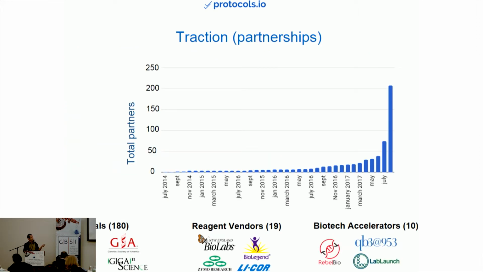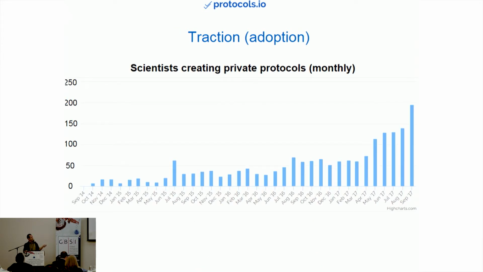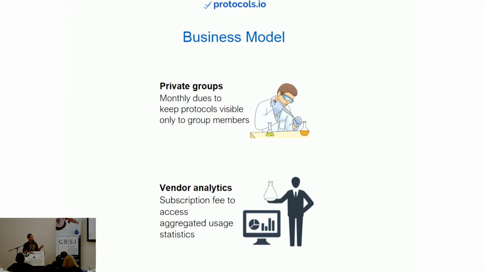And this is the number of journals that are starting to include us in the instructions for authors. Genetics, GigaScience, and Public Library of Science were the first. And since PLOS announced it back in April, there were 10 journals in April. By July, there were 50 that had us in author instructions, about 200 today. And so we're almost done, just like 26,000 more to go in PubMed. And this is the number of scientists on a monthly basis who are starting to create protocols. So it's starting to change. There's a lot to do, but there is good progress.